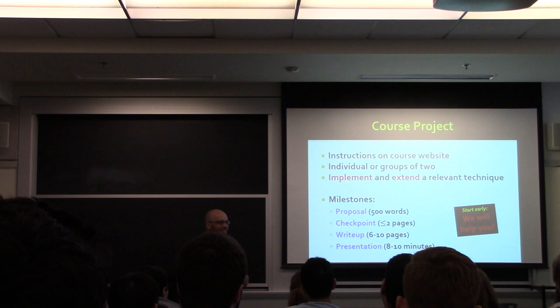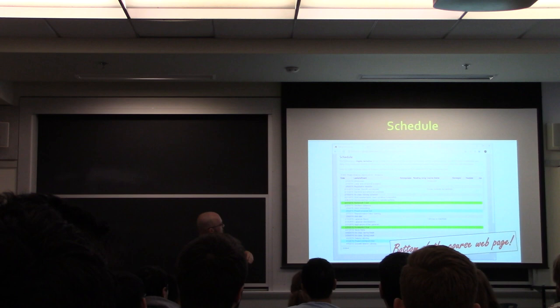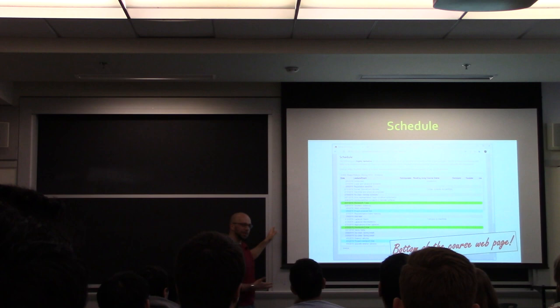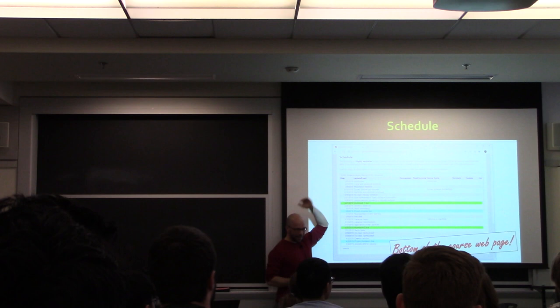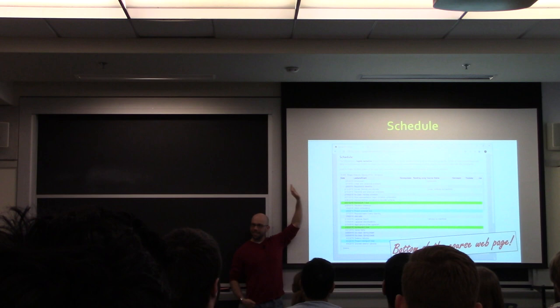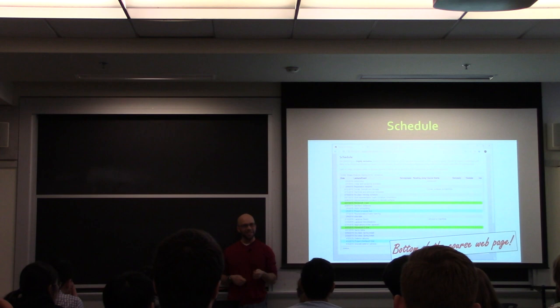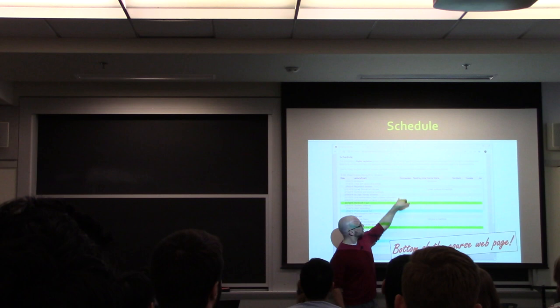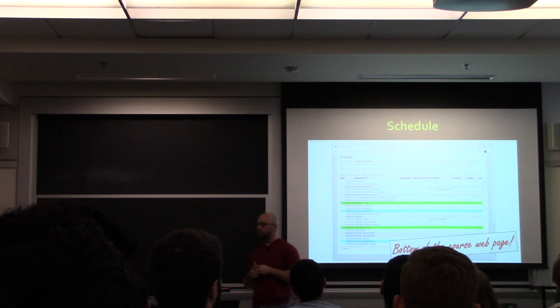Speaking of the website, there's a schedule all the way at the bottom. This is an extremely fungible schedule. Is that the word to use here? Because we got the English minor agrees. So essentially, the way that this course is going to work is that we're going to progress linearly through topics, but of course, depending on how much airtime anyone takes, they might shift up and down. What will not change are the other columns, which include the dates of the reading assignments, nano quizzes, and so on.